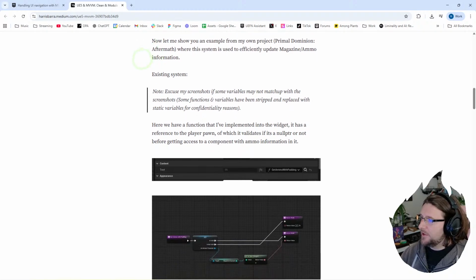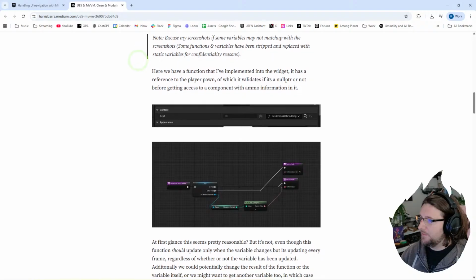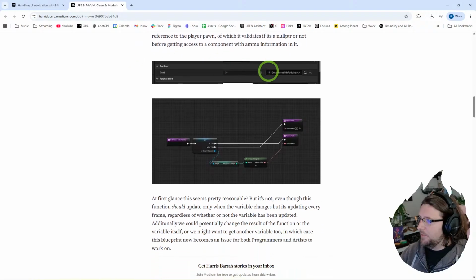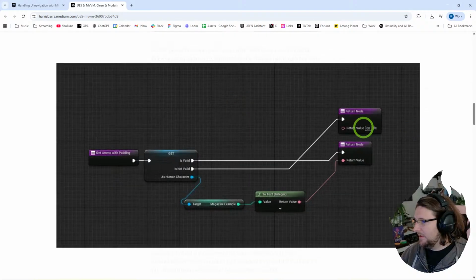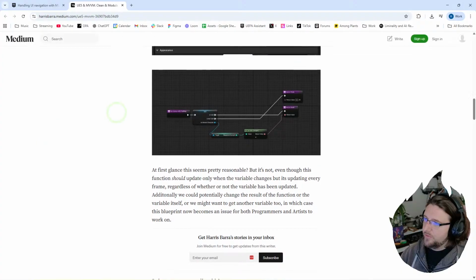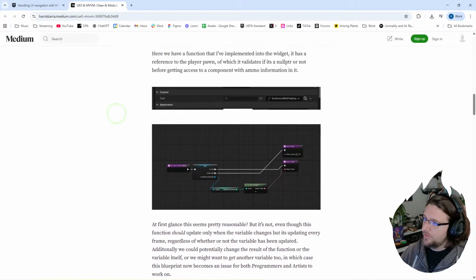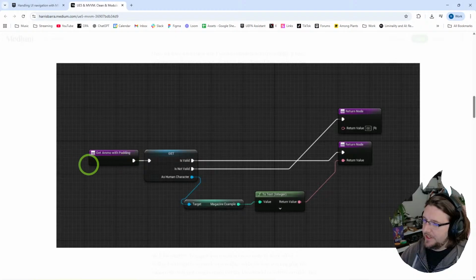So now, an example from a project. We have get ammo with padding. Okay, so we have a function that's inside the widget. It's getting ammo.